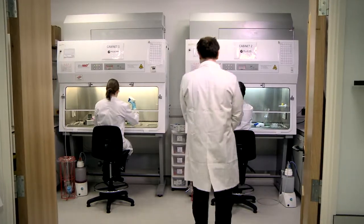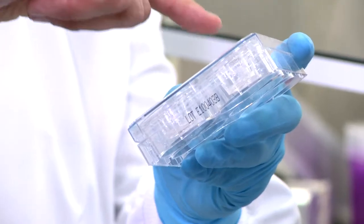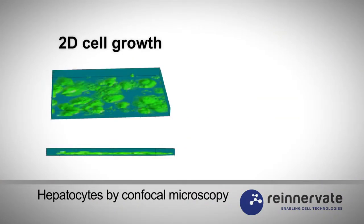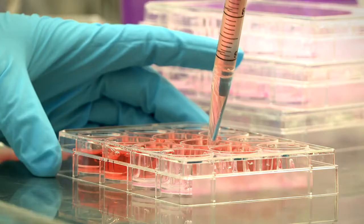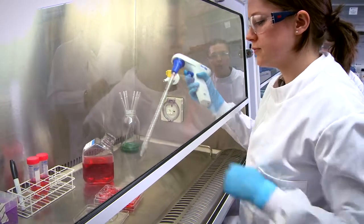The study of cells in conventional 2D culture systems is not always truly representative of cells within a living tissue. To address this, we have developed a technology known as Alvetex, which enables cells to grow readily and routinely in three-dimensional cell culture. And they acquire a more natural shape and behave in a way which more closely mimics cells in living tissues. It enables researchers to create more representative model systems, to study disease processes, basic principles of development, and test various biological processes.